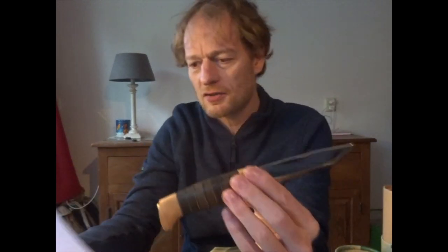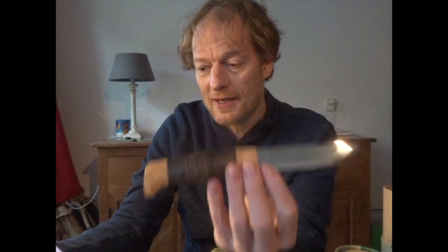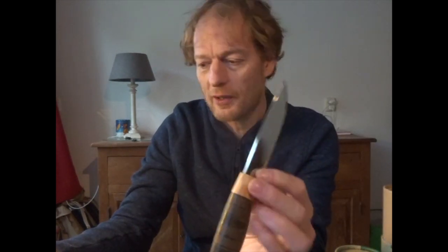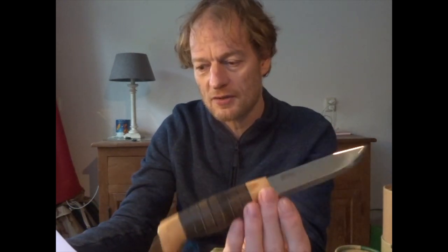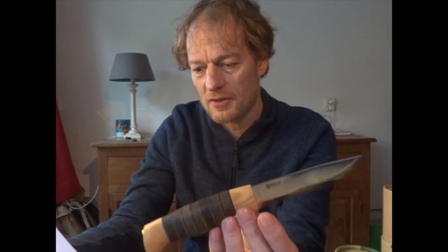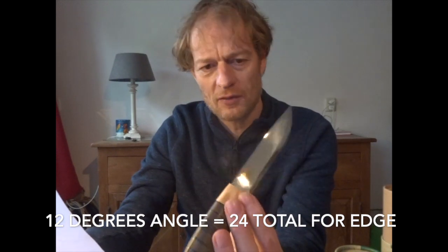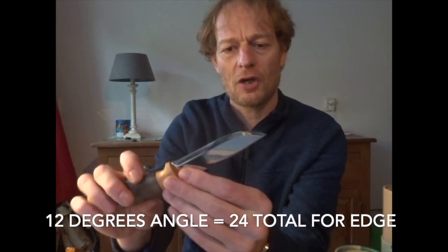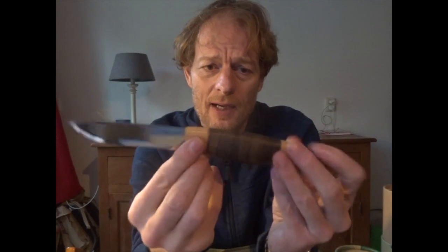I will give you some specifications of the knife. It's 102 grams in total. The blade is 11 centimeters or 4.3 inches long, 3mm thick or 0.12 inches. And the blade is 2.3 centimeters high or 0.91 inches. The total length of the knife is 8.8 inches or 22 centimeters. And it's got a pretty steep angle of about 24 degrees in total for the sharpening, for those who are interested in that. So I think it is a beautiful knife, and I will enjoy using this.